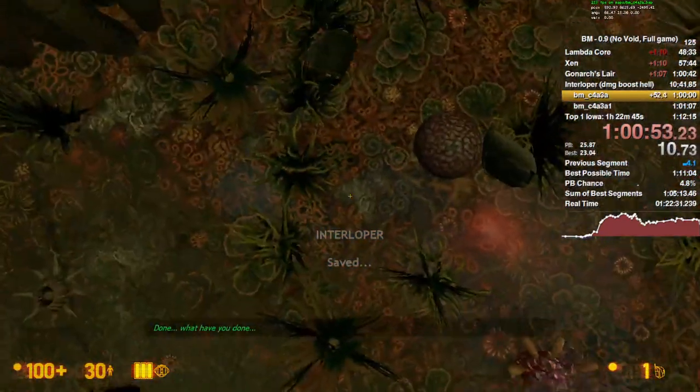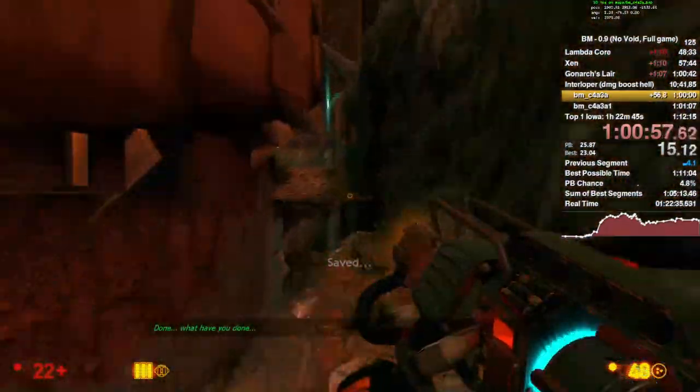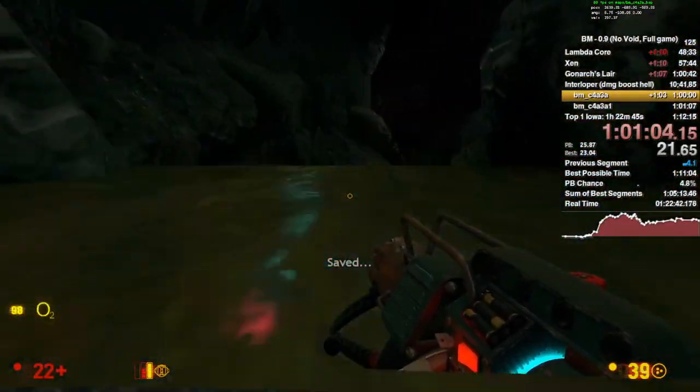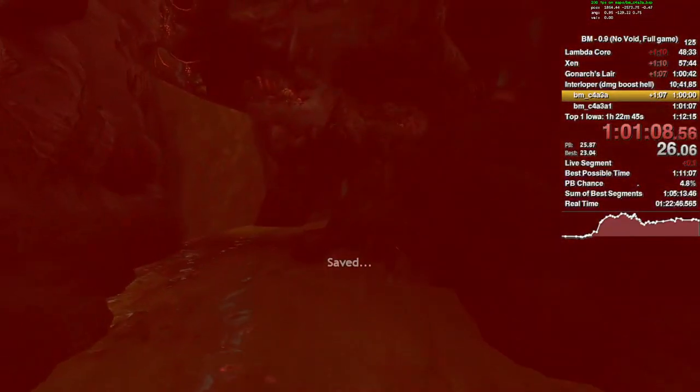Anyway, this is Interloper, more or less the space version of Surface Tension. Very big maps, lots of explosives. Oh my god, that's juicy. Oh! Those are some very tiny slopes that he hit there to boost just from the beginning of the level dang near to the very end. Oh, what?